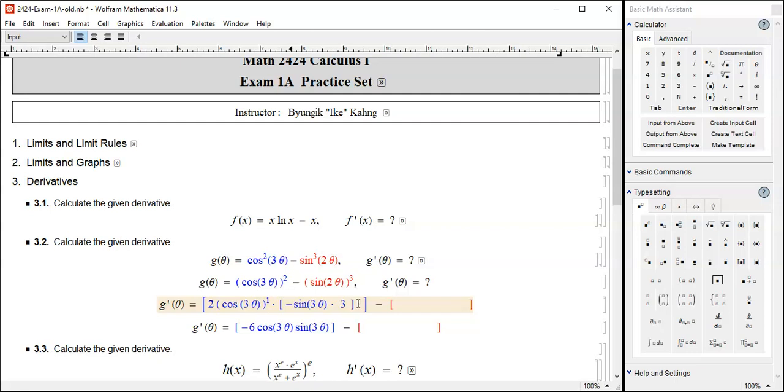Now, ready to do the same thing here? Ready? So what's the outermost function? It's the third power. So 3 comes out, and then subtracting 1 from the power. There you go. And then I have to multiply the derivative of the inside. The derivative of the inside here is another chain rule. The derivative of the outer function is cosine, and nothing changes inside. And finally times 2.